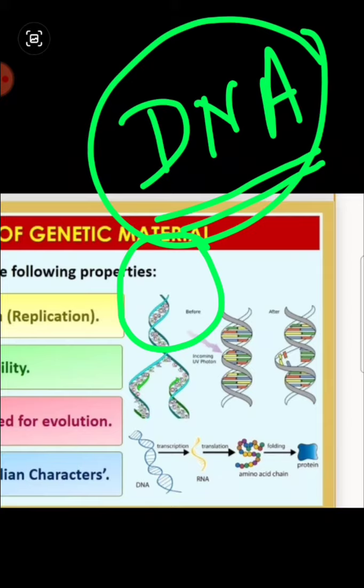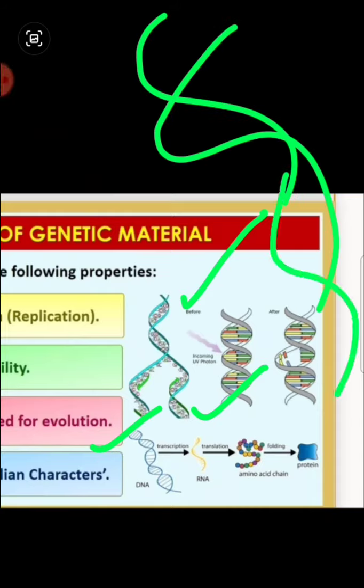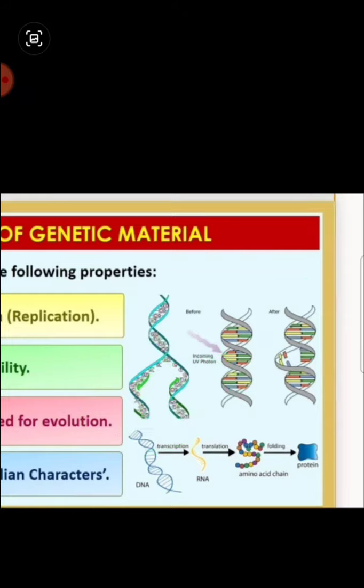The DNA should have the property to undergo replication. That means to produce the replica, its copy. Replication is nothing but the process in which a parent DNA will produce its copies. There are two strands of the DNA, right? So these two strands will unwind, that means they will get separated, and then these strands will synthesize and produce two separate daughter strands. This process we call replication.